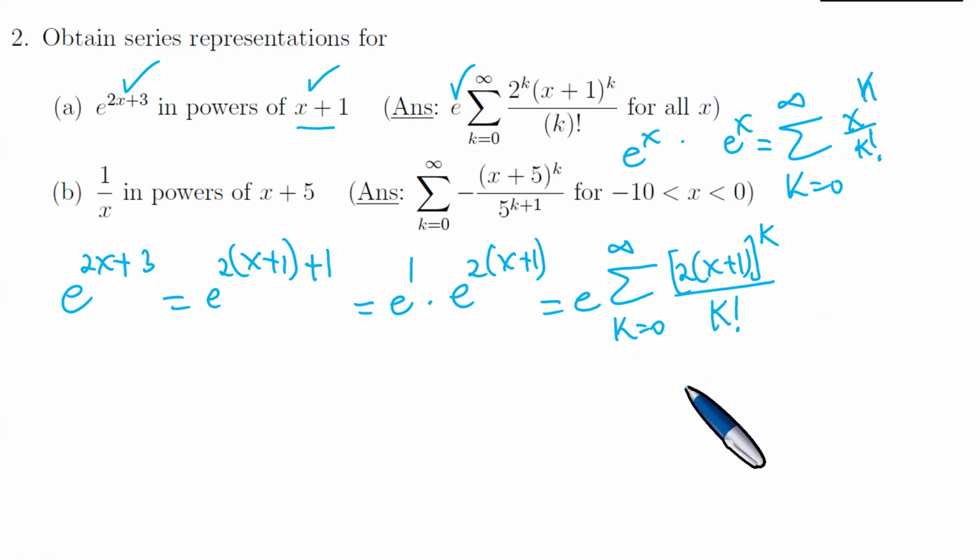Sorry, may I ask, the thing that you wrote there where you said e to the power x is equal to the sum from k equals 0 of x to the power k over k factorial, how did you obtain that? Is that something we have to know? Yes, it's a formula. But how did you obtain it? It's a formula based on what power series? It's called the power series formula for e to the power x.